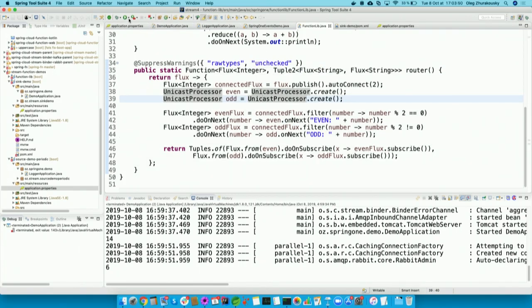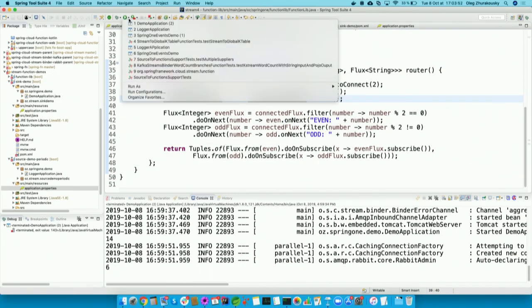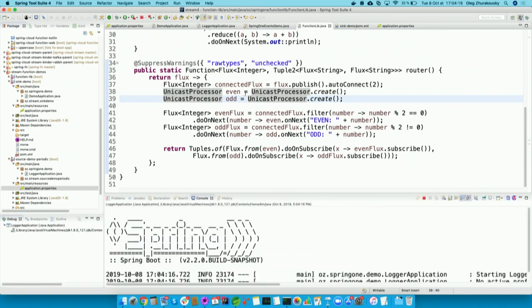Now I'm going to start the last application first. In this type of paradigm, you start right to left, because if you start left to right, you may start producing messages while the right side is not up and running and ready to accept them. Make sense? In fact, for those of you who are familiar with Data Flow, that's how Data Flow starts the pipeline, right to left. Consumers, then producers. So I'm going to start the logger application.